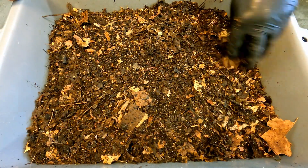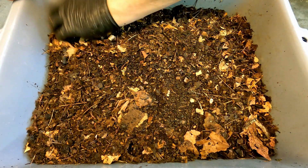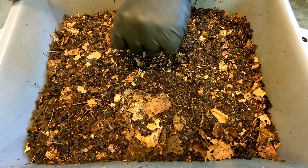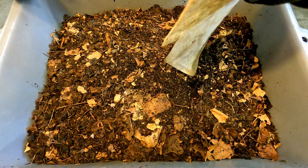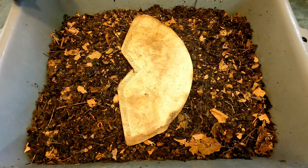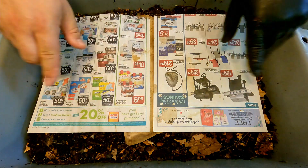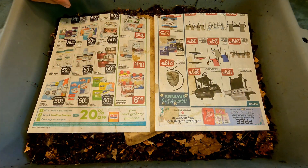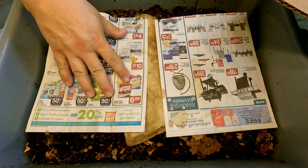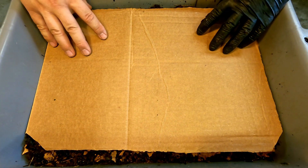The material all looks really nice in here. I abandoned the covering of the material with plastic a few weeks ago, so the only coverings are paper-based coverings. We'll start returning all those coverings to this bin now. The first is not just a covering but also an indicator to show where we last fed - it's this coffee filter showing the feeding was last applied right down the middle. I usually like to have a couple pieces of top covering paper. With paper and cardboard coverings, the stuff doesn't really get too damp, but it does serve a good enough function of keeping the moisture down within the bin while also allowing for a little bit of airflow.